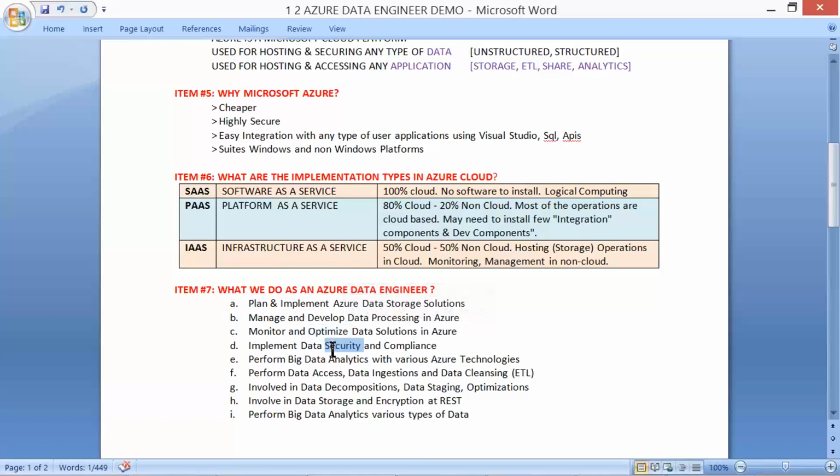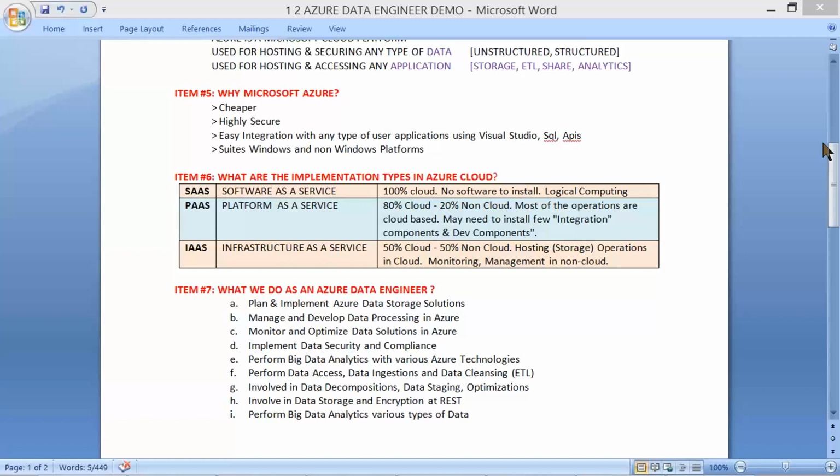And security of activities, big data analytics, and various Azure technologies, and perform data access, data ingestion and data cleansing activities called ETL activities.